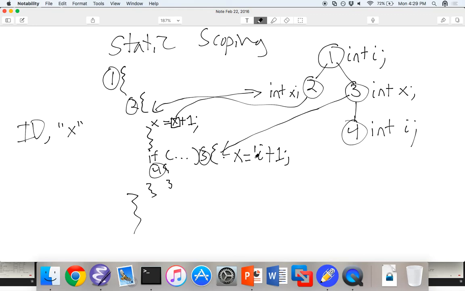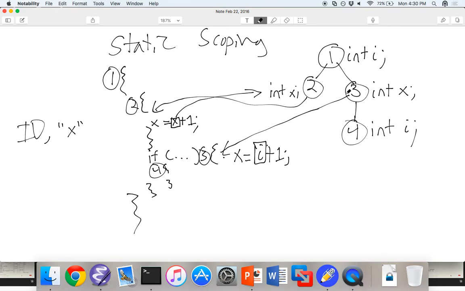When I get to this, I want to resolve this name I to a declaration. I first look in block 3 and ask, is I declared in block 3? Clearly the only thing declared in block 3 is int x.